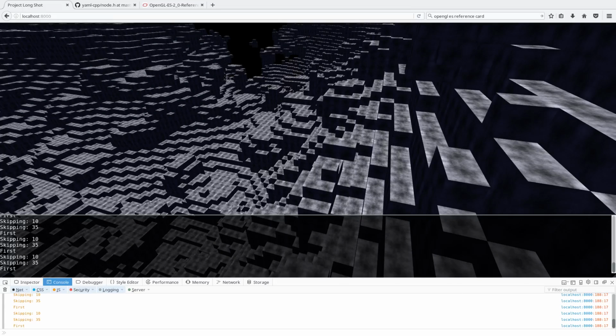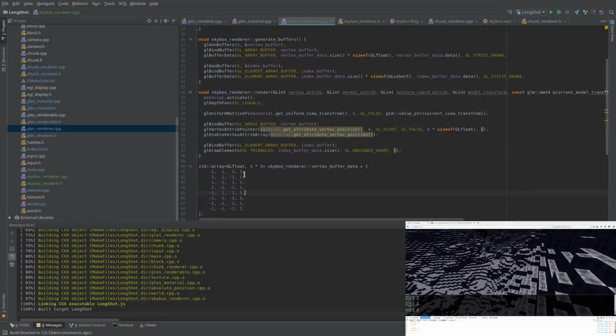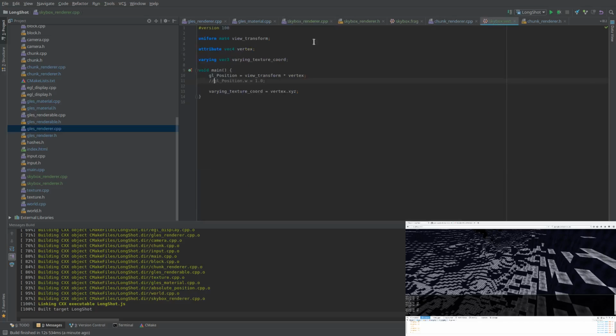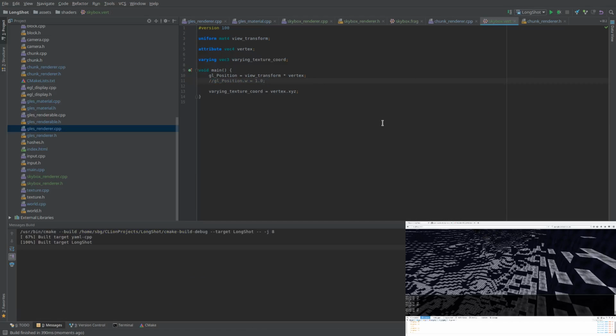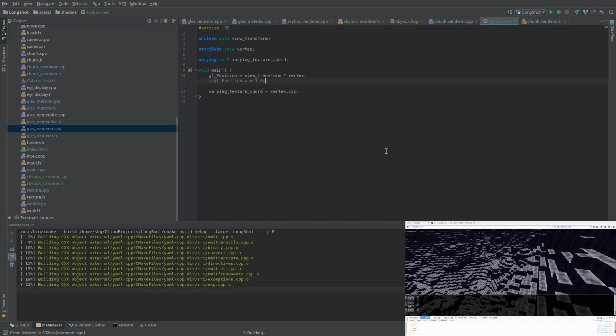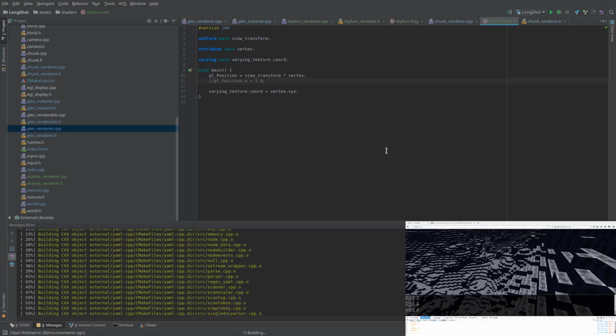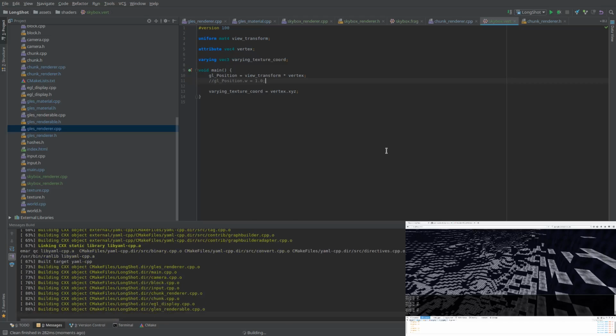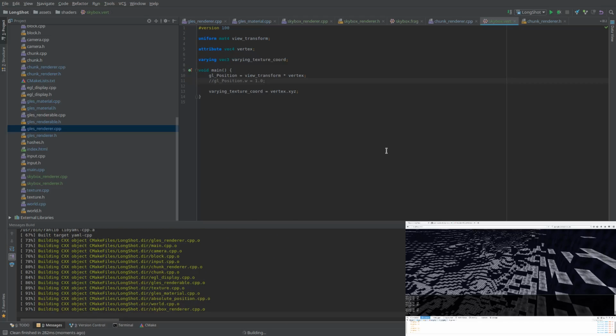And for our skybox render, we have ones all around here. So now we're back sort of. So we have ones over here, and we're not going to set the W coordinate to 1 anymore. I'm going to try and see that again. Okay, done linking.